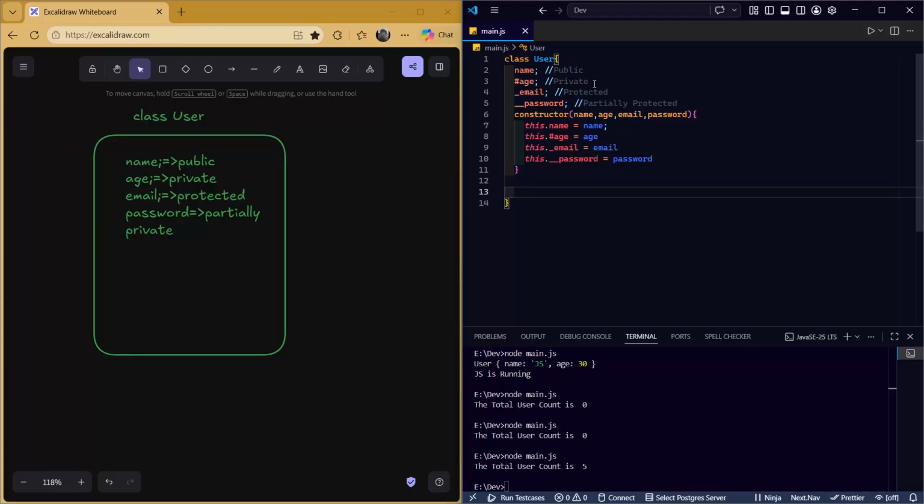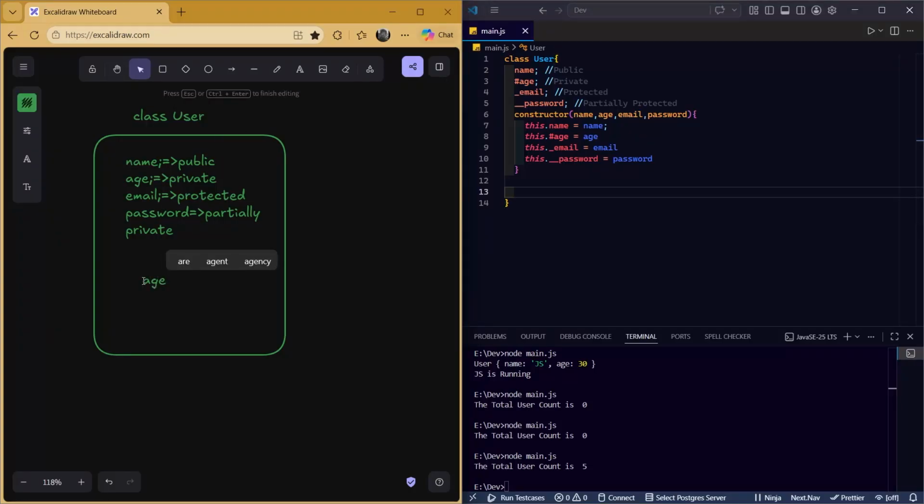Now let's learn about getter and setter. Why are they used? If there is something private and I don't want to change that value publicly because I want to apply some validation. Suppose there is a functionality called age, and I want to change that age.